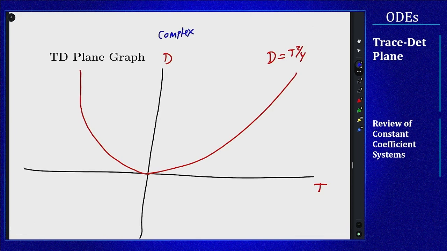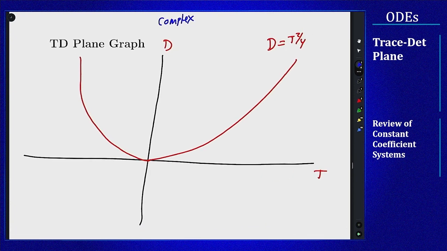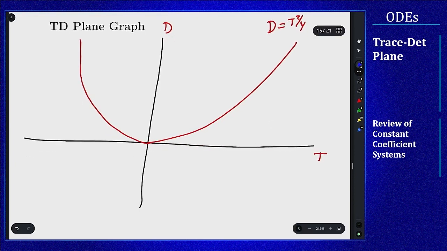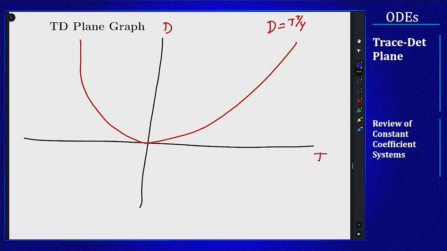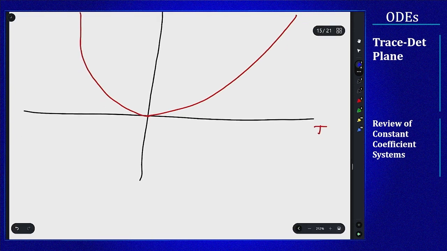So what can we write on here first? If we look at the real case, so we're below this parabola now, if d is negative I get a saddle. Now d negative means everything below the t-axis or the x-axis on this graph. So everything down here is saddles. You can draw a mini saddle here if you want to illustrate what's going on.